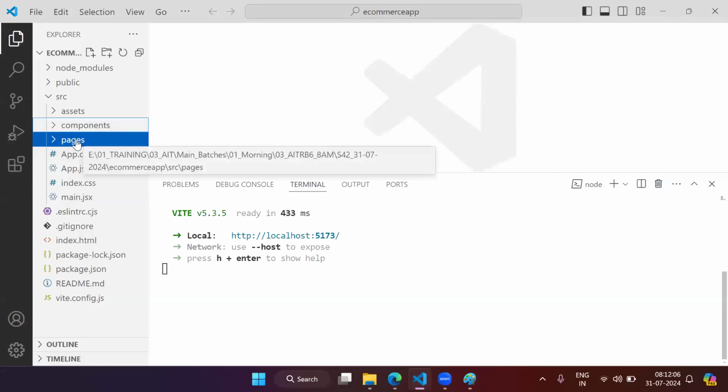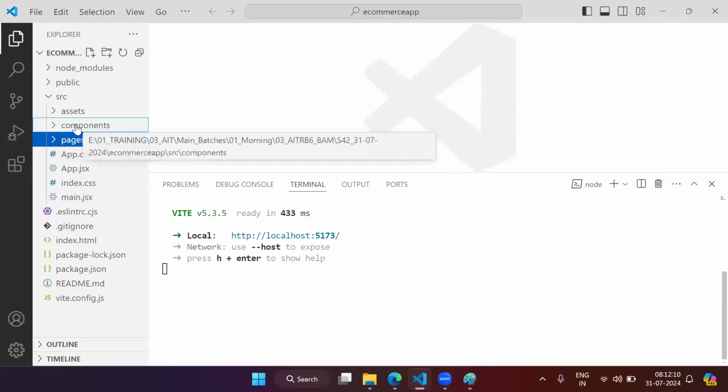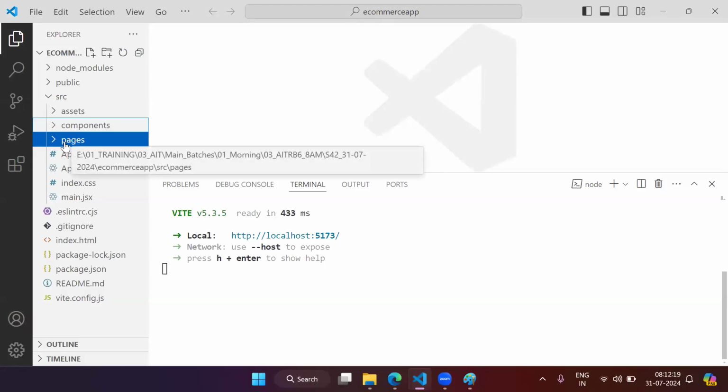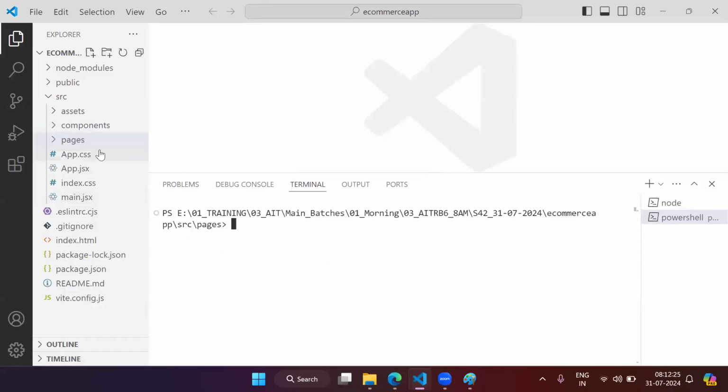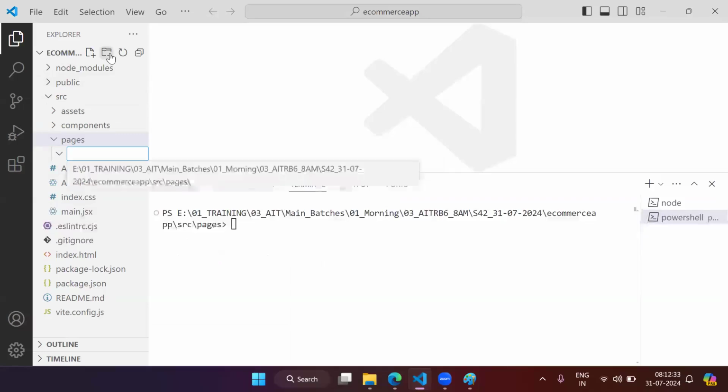So to design the home page, whatever components are required, all those we will create in the components folder. But home component is going to represent one home page, so that home component we will create in the pages folder. Under pages, I will create one subfolder called home.